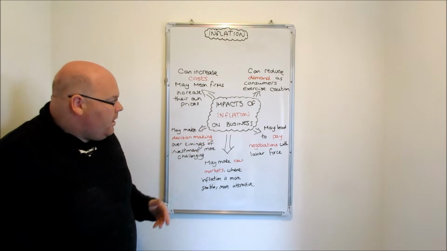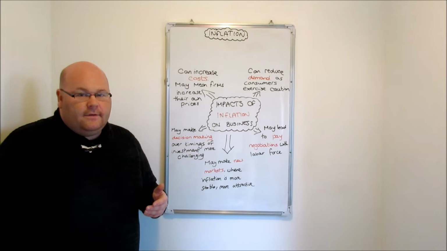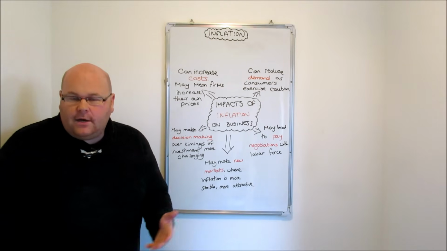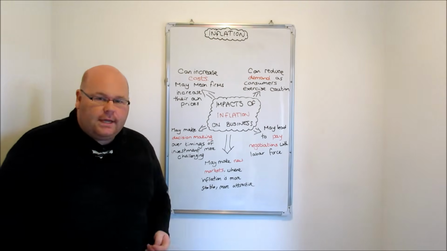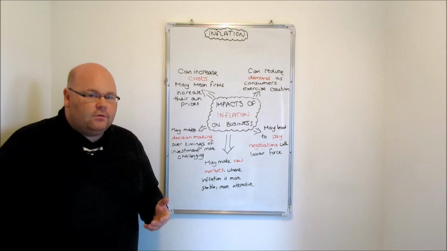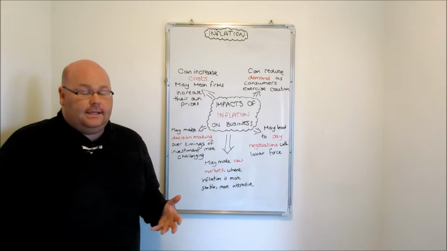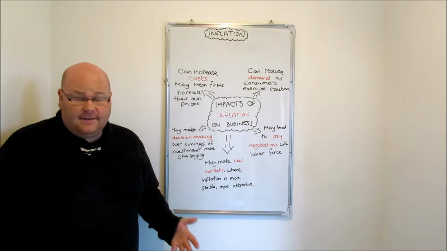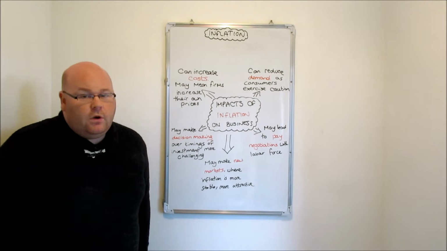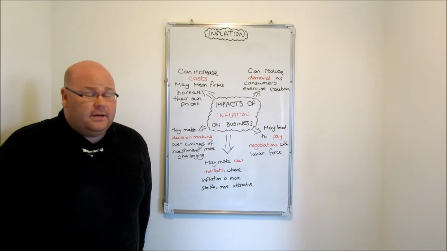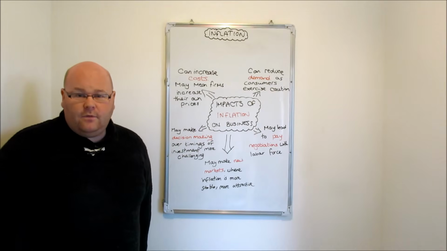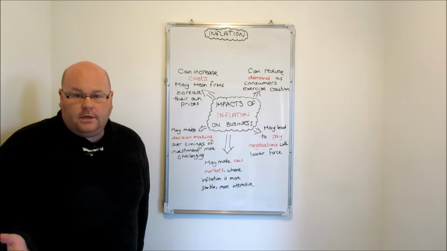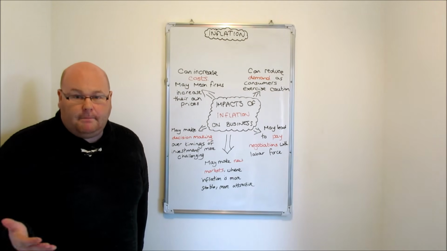Now, we might also say that firms are affected by periods of inflation because the consumers that inflation affects are mostly going to have jobs. They're going to work for organisations. They're going to work for firms within the economy. And so when inflation starts to run quite high and it goes to 3% or 4% or 5%, it's quite common then for those workers or their representatives in the form of trade unions to want to open negotiations with employers and start demanding pay increases. When the standard of living of workers starts to dwindle because prices are rising faster than their incomes, it means that they want to start opening negotiations to bargain for greater pay rises.